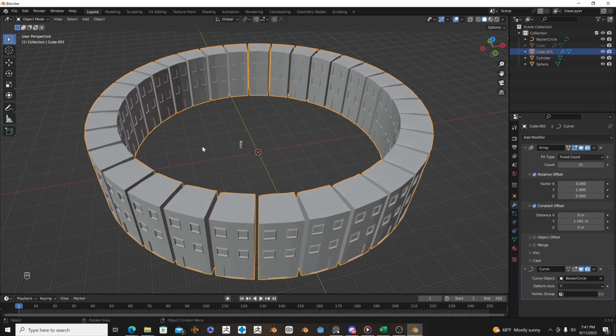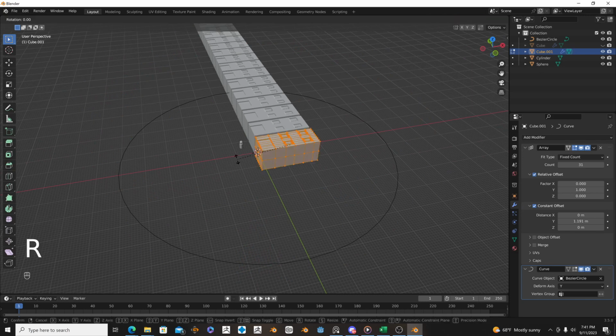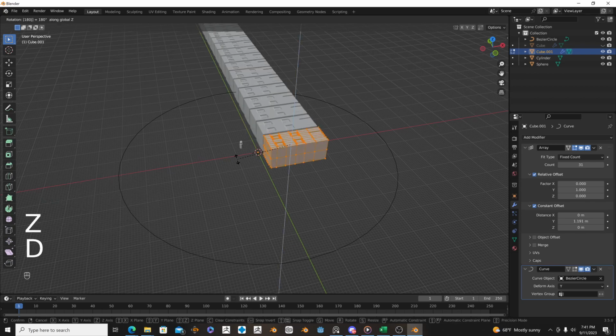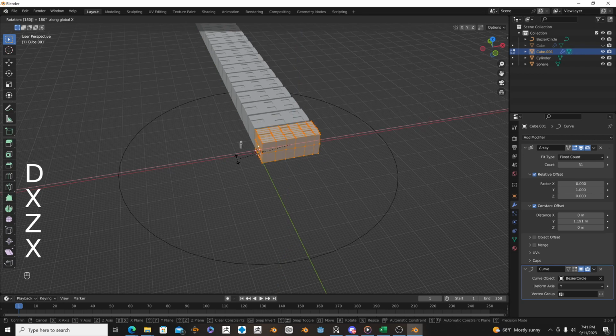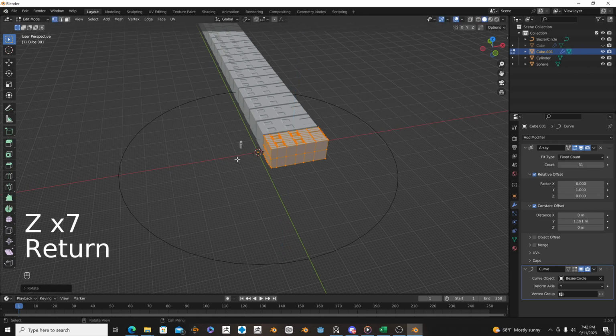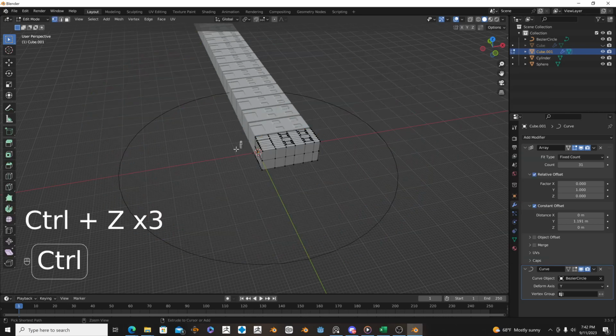So I will hit tab, go back into this, and I'll rotate just this face 180 degrees. I think this is right. Let me see. Now it's upside down. So not that, let's see.